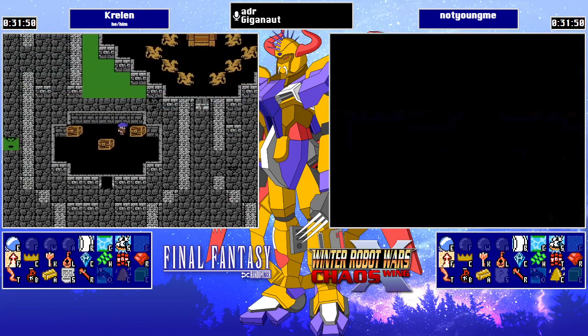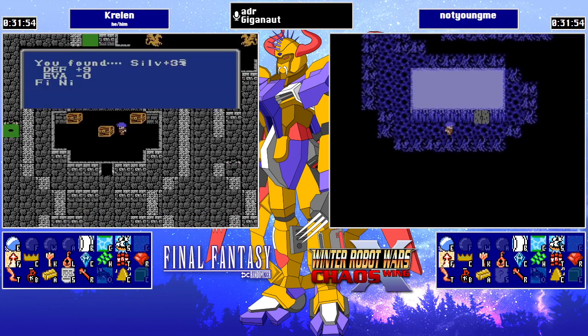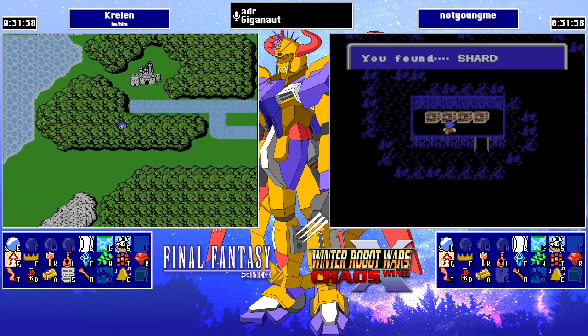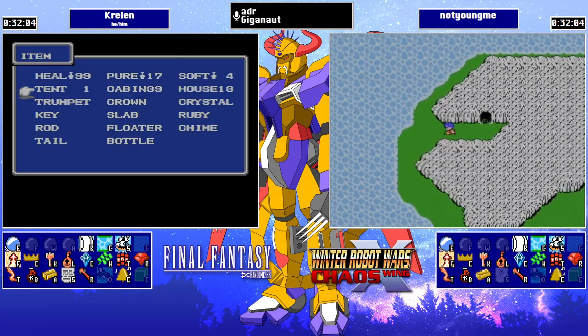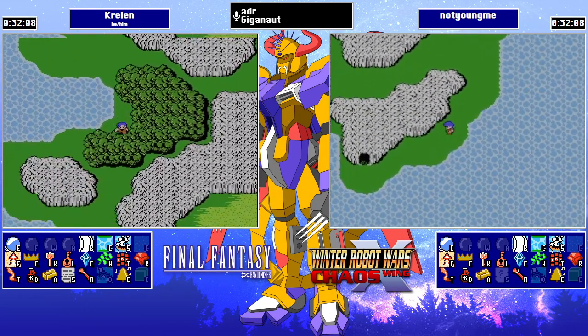Notyoungme giving the ruby to the Titan. Let's see what's in those boxes. Krelen finding the chime as well. Rune Sword, Dragon Sword, a Shard, and a Shard. The Dragon Sword would be good if they didn't already have Xcal. It might be good before they promote.